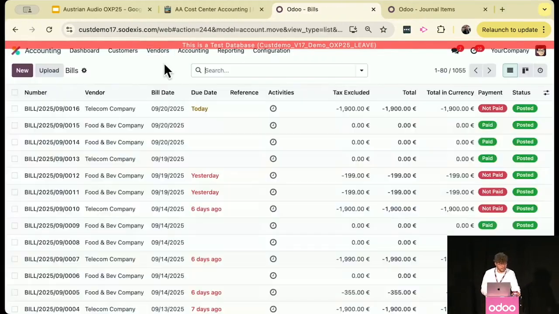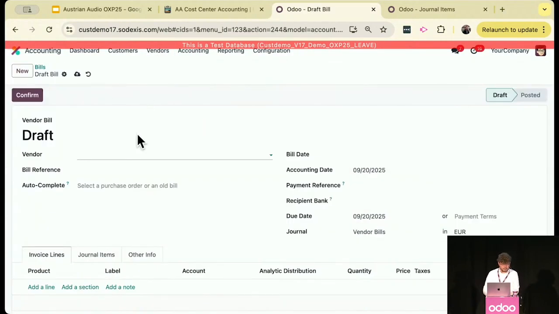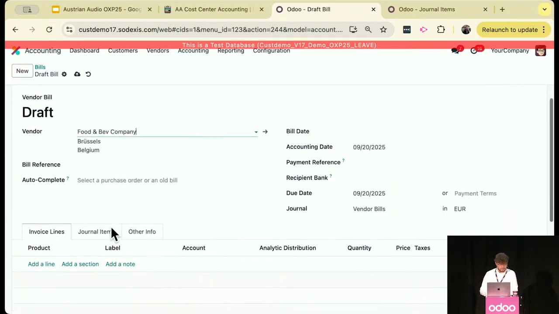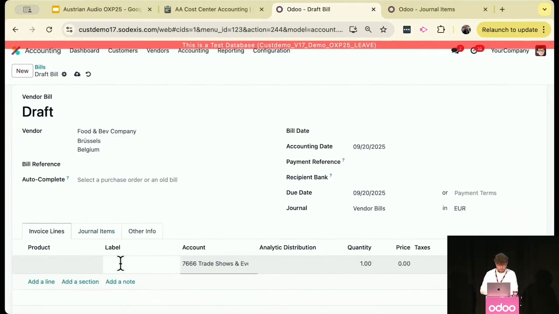So let's try this out. We will just create a vendor bill for expensing our food and beverage on the Odoo XP.